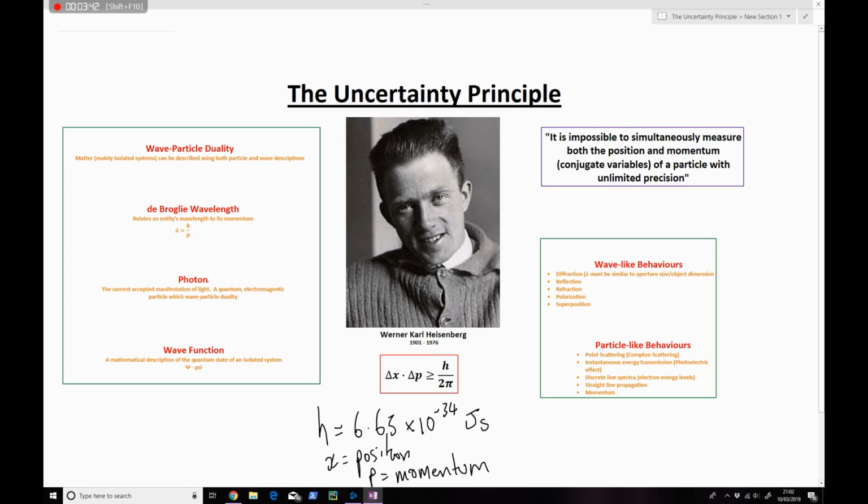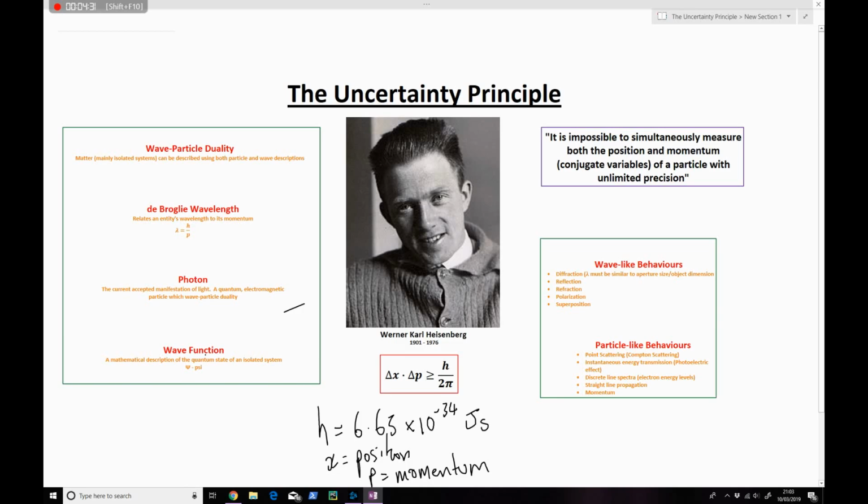Photon. So with the advent of quantum mechanics, we stopped talking about light as just a simple wave. Instead, it is a photon, and a photon is a fundamental quantum mechanical particle. All right, so all light are just photons, and photons both have wave-like properties and particle-like properties. Okay. Also, wave function. The wave function is a mathematical description of a quantum state of an isolated system. That is, if I'm traveling to the airport and I produce to you my ID card or my passport, that's basically a short description of who I am and what I am. Okay, this is ID in the quantum world, wave function.